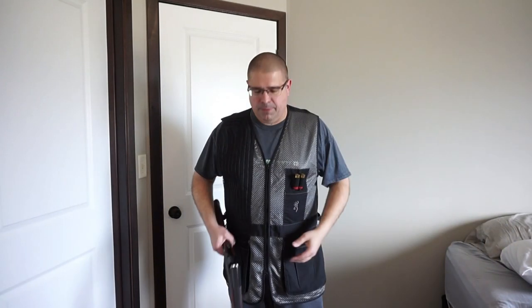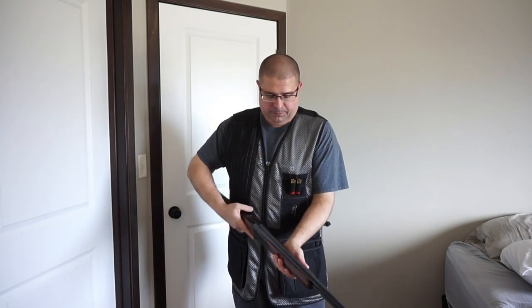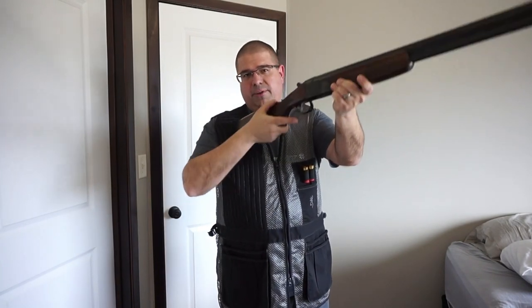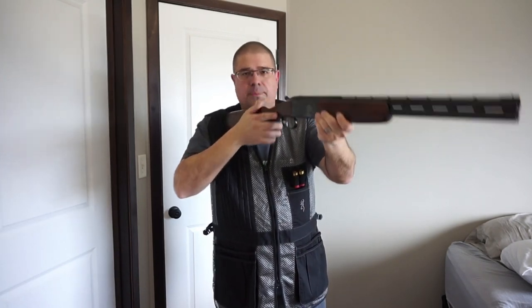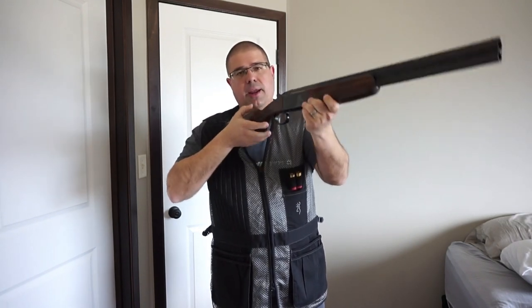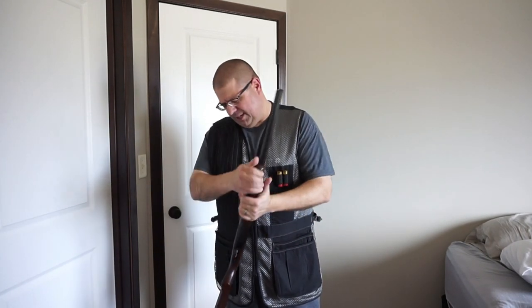My wife actually has this vest for a left-handed shooter — she's actually the trap shooter in the family. This is her shotgun, just the Stoeger youth model. I've got an over-under 12 gauge coming to my FFL, so I can't show that off right now. We are unloaded, by the way. When you bring it down, that shoulder pad fits up perfectly with the buttstock — it aligns perfectly, which is really nice. That recoil pad distributes recoil over the area of your shoulder instead of concentrating it into one small area. The pads are really handy, and she loves hers — she can shoot all day with the left-handed pad without any problems. Some people say the left-handed model costs about $10 more, but I have not seen that at all. $49.95 seems to be the price I'm seeing everywhere for this vest.